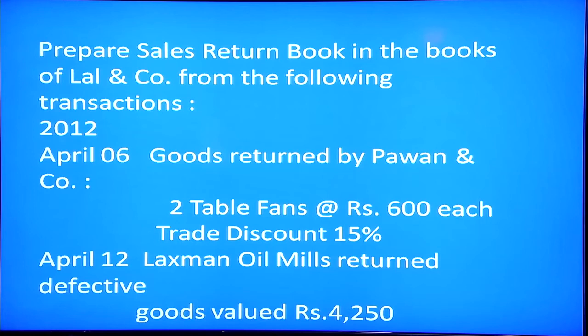Here is a question for you for preparing the sales returns book. Different dates are given and the customers who returned goods are Pawan and Company, Lakshmi Oil Mills. Similarly, what are the items that are returned and how much cost there will be for each item. Similarly, trade discount is also mentioned. Let us go to the answer.